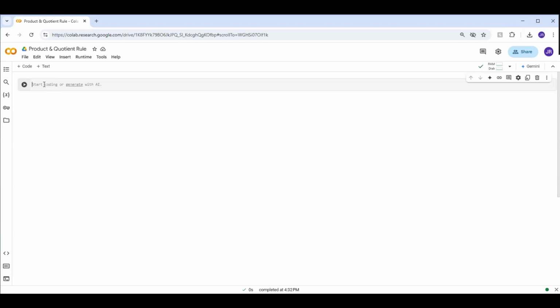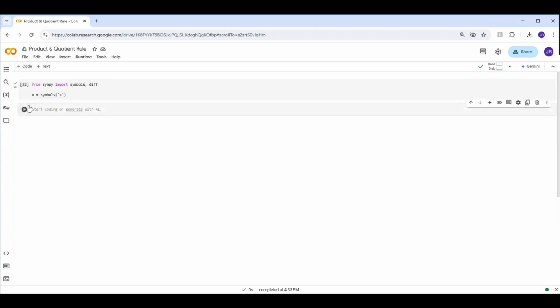In this tutorial, we're going to go over how to solve derivatives that require product and quotient rule within Python. So we can start off with from SymPy, import symbols and diff. We can come down to the next line and we can use that symbols function we imported. We're going to do quote x and we can run that. Now what this will do is it'll define x as a variable that you can use in math problems instead of it being defined as a Python variable.